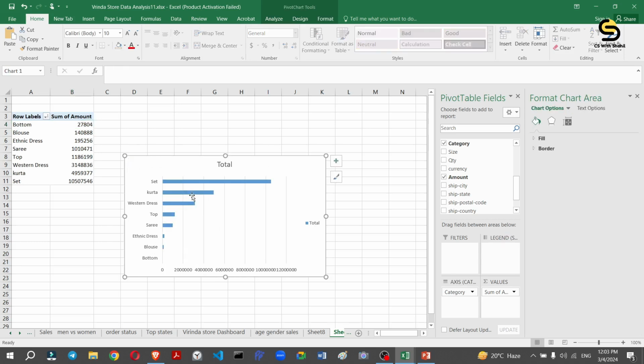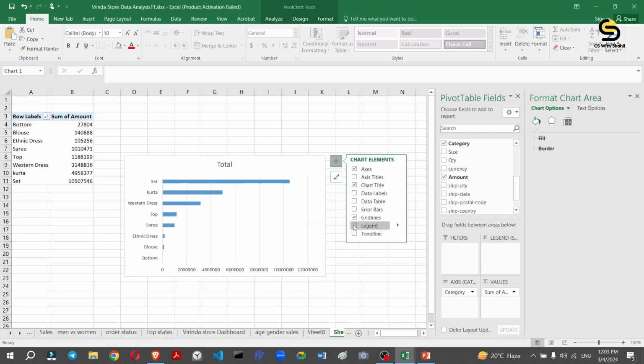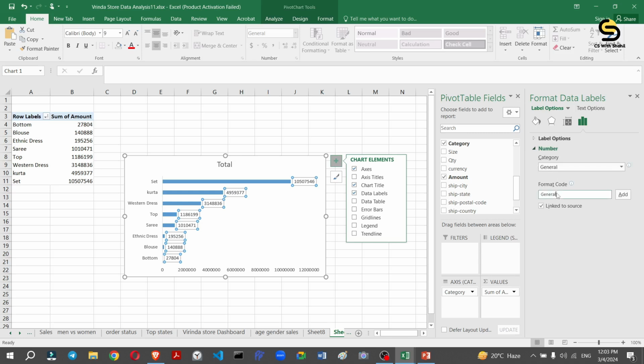So sets have more sales than the others. Remove the legends, remove the grid lines. Go for the number format and change the number into millions.